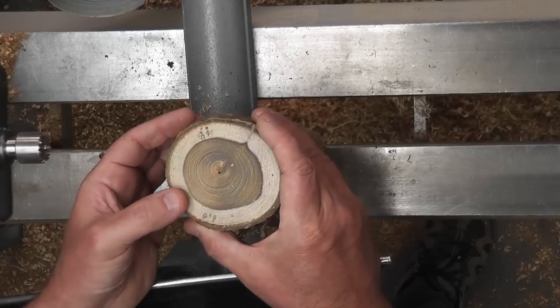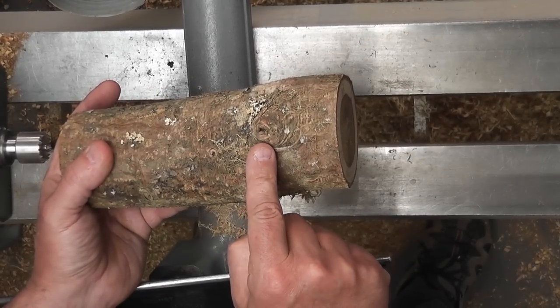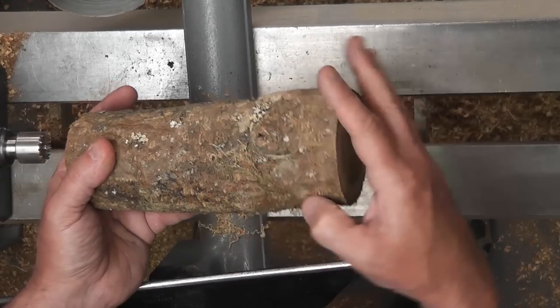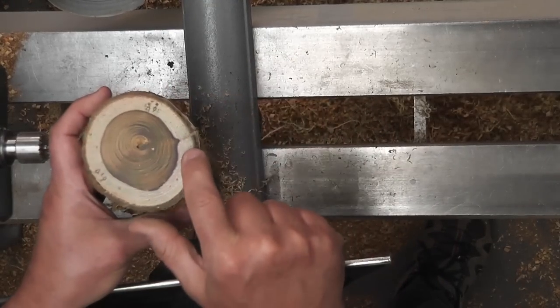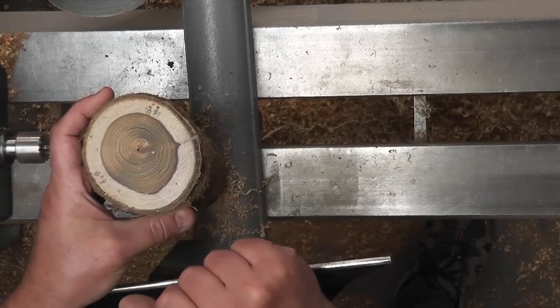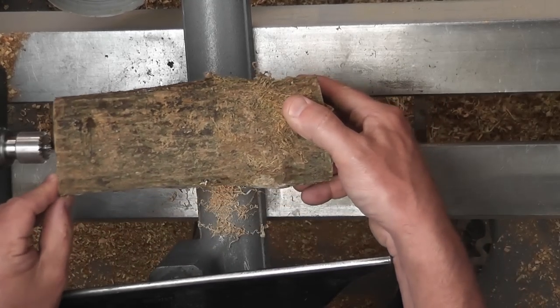For a start, we've got that lovely contrast in sap and heartwood. But also, we've got lots of things happening here. We've got some dead branches in several places, and they streak into the center, as you can sort of see in this one here. So there's lots of good things happening. So this is really about the process. How do we get from A to B?